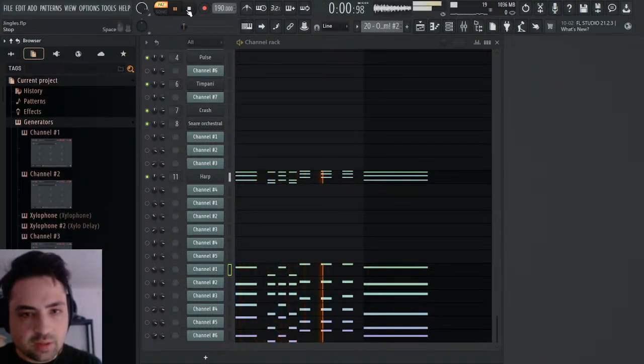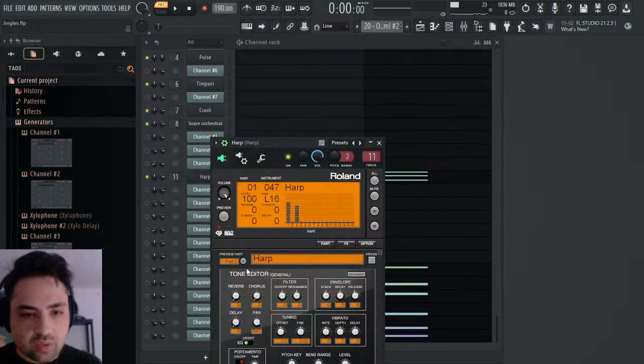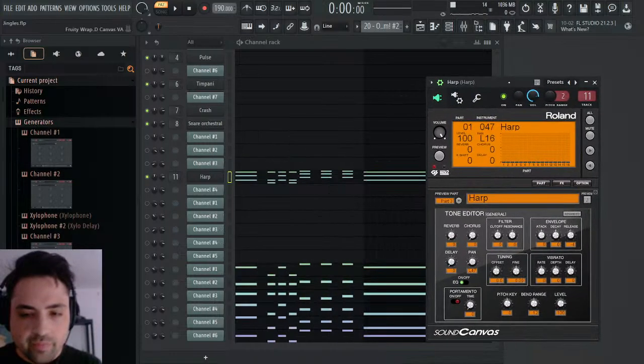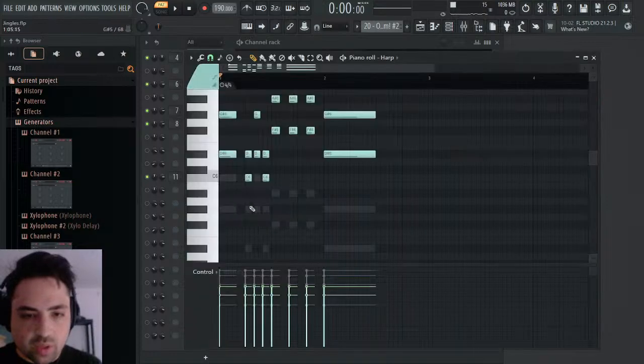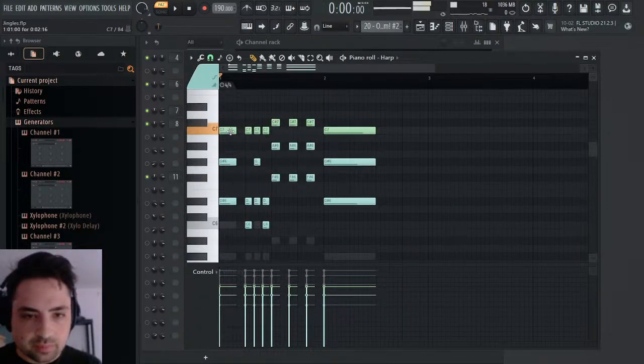And I feel like... Why is there such a big difference? It's so obviously panned to the left. I think it's the one that's the loudest. No, the loudest one is center, but why is this one panned a little bit to the left?